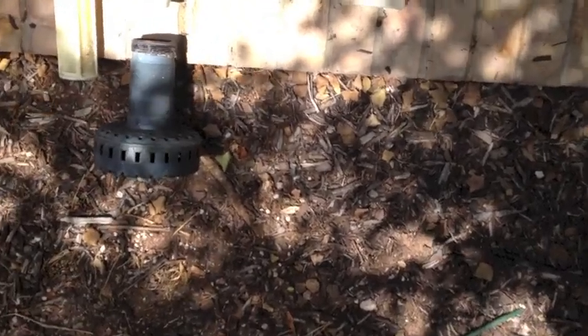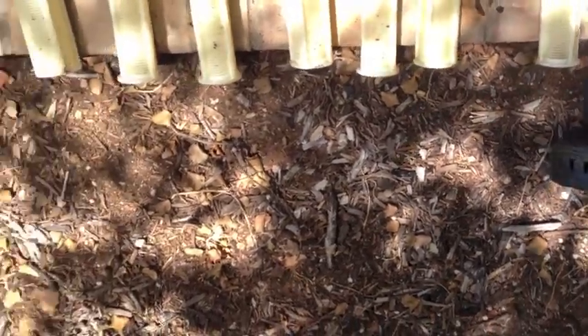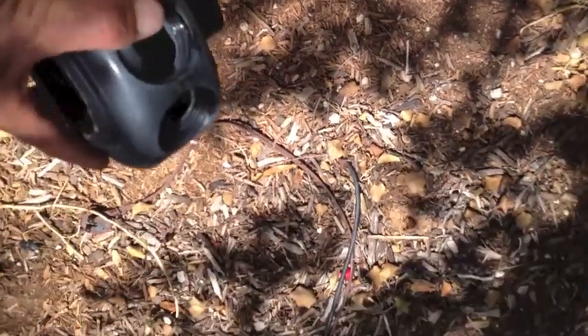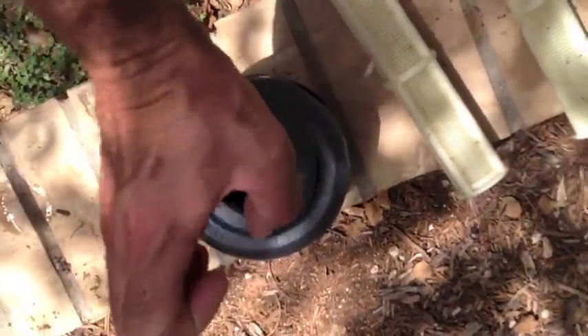So the parts on the internals of the sand filter — the way it works is: water comes into the filter, goes in through the top through this pipe here, into this piece which is screwed in here. This diffuses the water and sends it out like a shower head or fountain head. Then as the water passes through the sand, it comes back out, goes into these laterals here. These laterals are all screwed into this bottom piece, with threaded holes all the way around, and the laterals go in all the way around like a big star. The water gets pulled back in, pushed through and collected here, comes out through a similar pipe — that one faces downward, and that's what leads it back out.